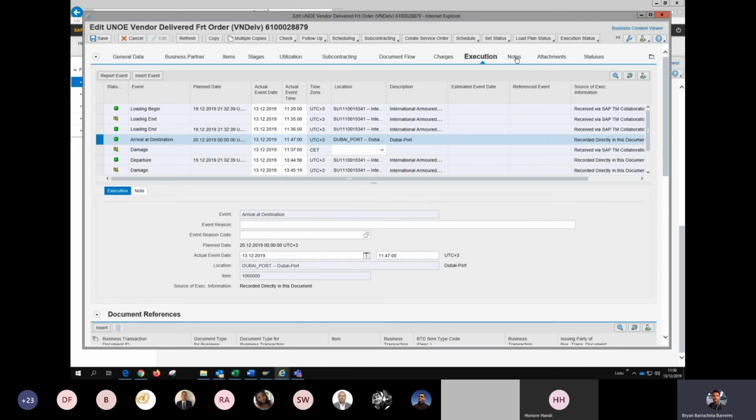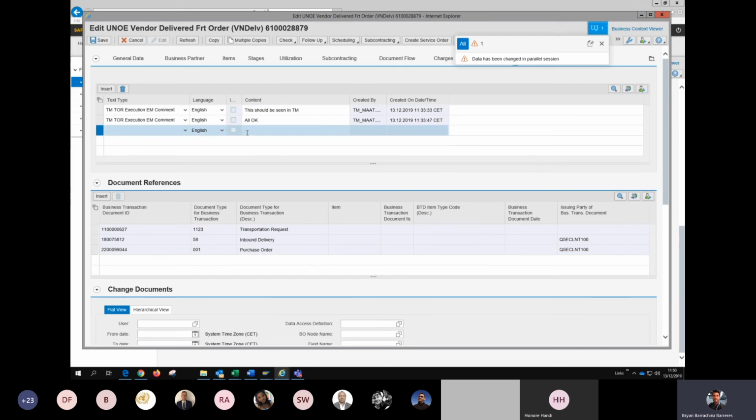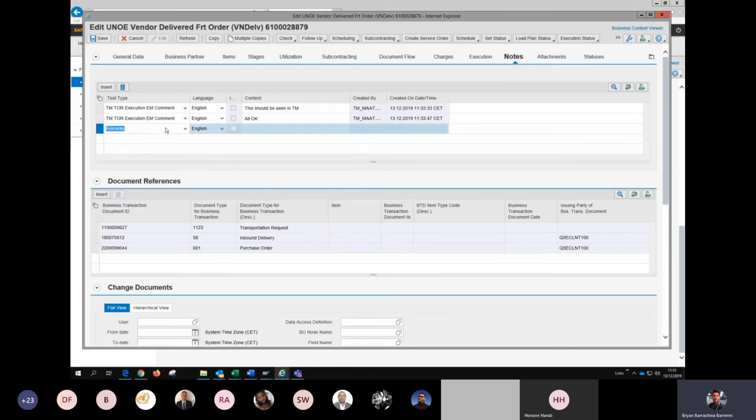Let's move on to our notes tab. In the notes, we can also communicate with the carriers by adding a note here. So basically, we would select from the text type any sort of text that we want to add. Maybe we want to make a remark this time around, and we can add something here just to see in CCP. Okay, actually, it will show you who created it, if it was the vendor or yourself, the date and time. And you also should have an option here for selecting if you want this text to be internally kept or externally kept.